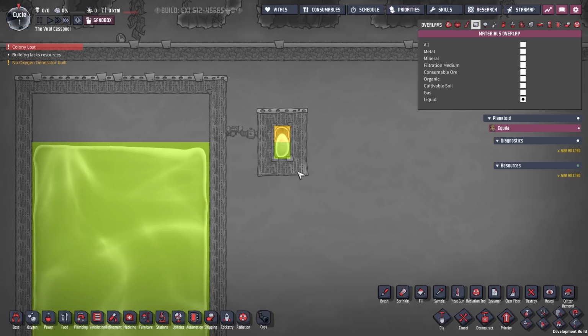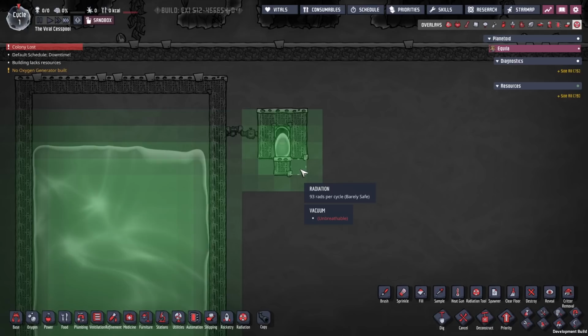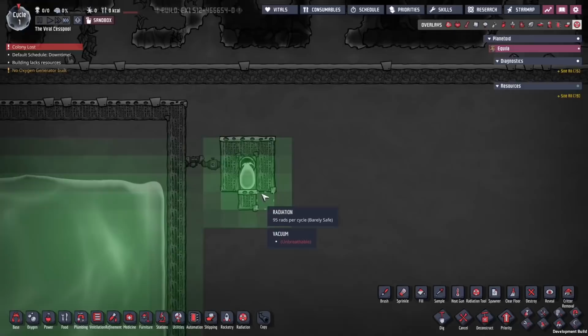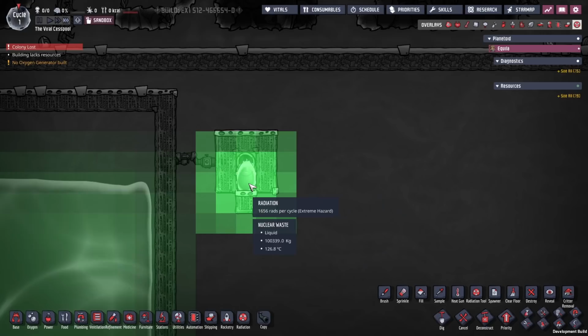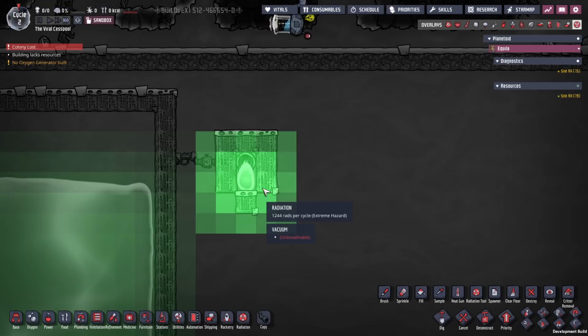So with about 10 or 11 tiles worth of nuclear waste crammed in there, this is up to 93 rads. And 10 or 11 tiles is pretty easy to cram in. You can pretty much dump all the nuclear waste you ever get into one tile. And this will basically drive up the radiation here to absolutely ludicrous levels after a while. Let me cheat in a little bit. And there is 100,000 kilos, or 100 tons, of nuclear waste, and that means you can harvest 829 rads per cycle indefinitely.